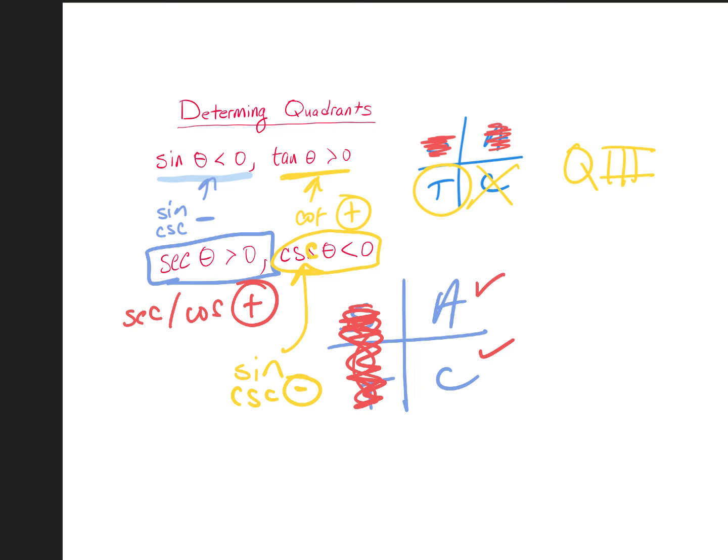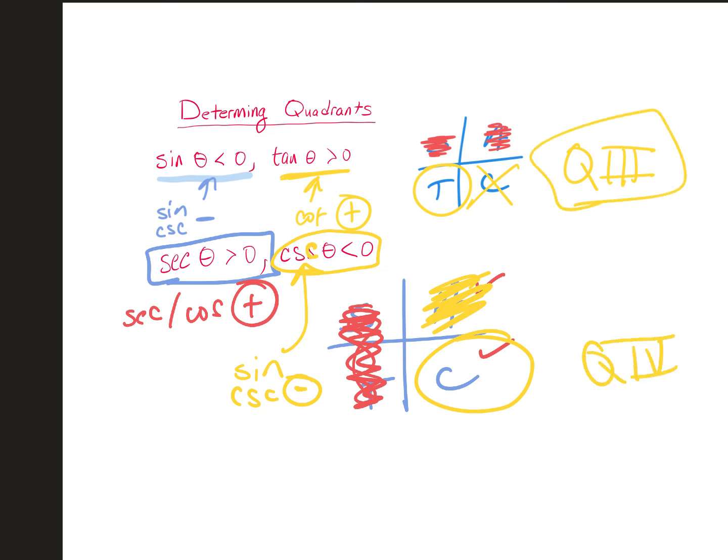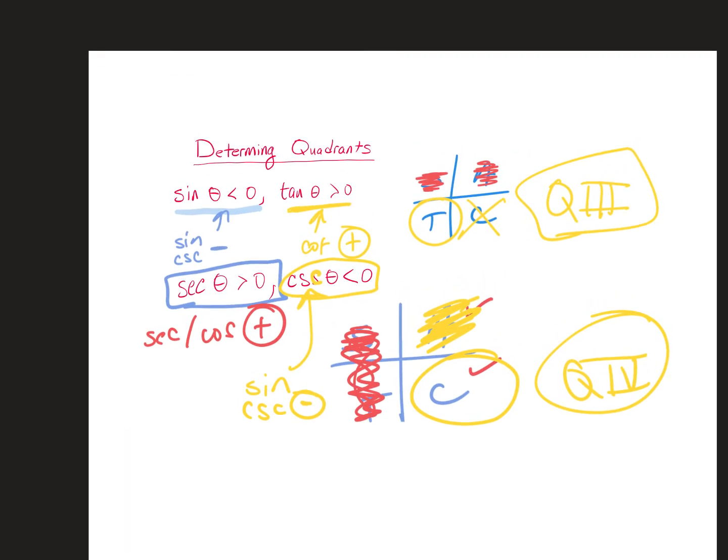What's the only thing that's positive in the fourth quadrant? Cosine and secant. In the first quadrant, everything is positive, right? So can sine and cosecant be positive in the first quadrant? No. I mean negative, I'm sorry. So where does this angle lie? In quadrant 4. We will practice this more, I promise. The more you guys see it, the more we look at it, the more you talk about it, the easier it gets. But for those questions, you have to look at the first piece of information, decipher it, narrow it down, and cross off 2 of the 4 quadrants.